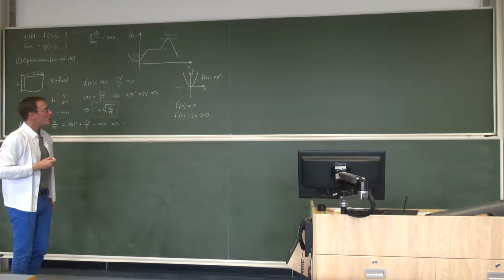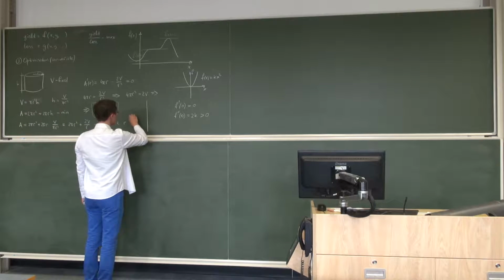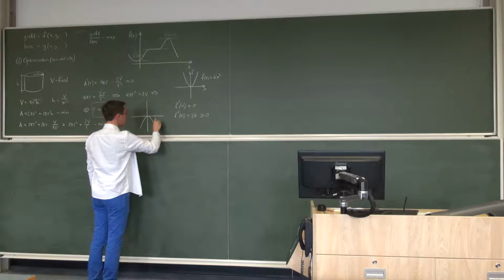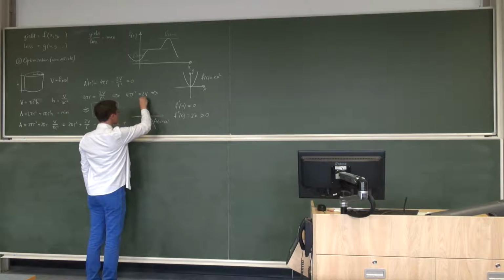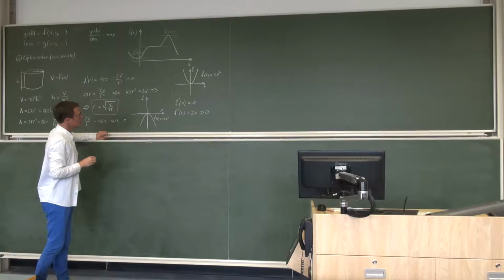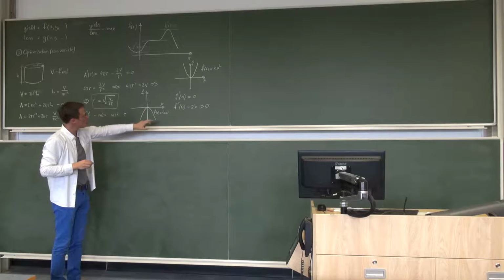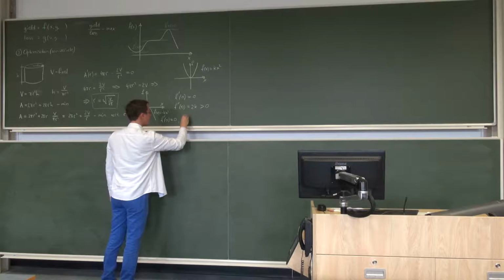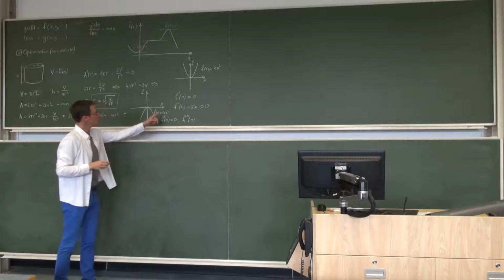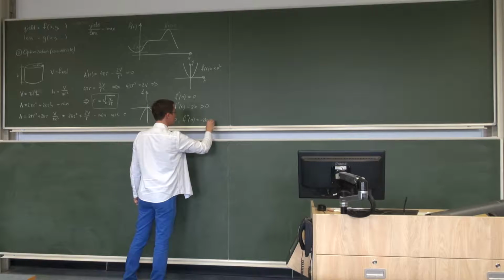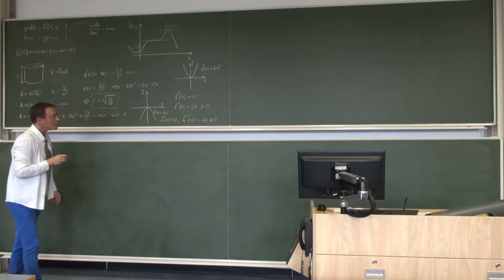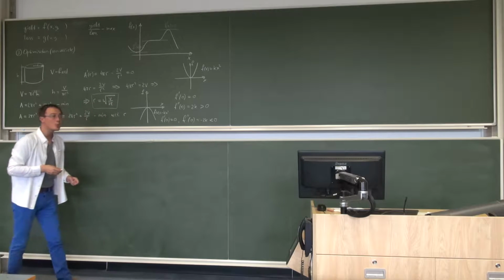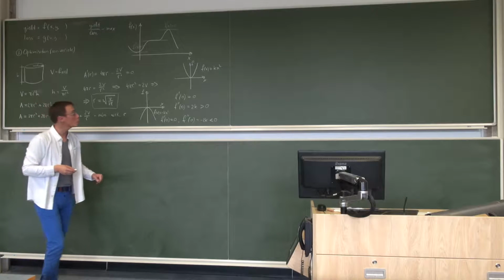If we look at the situation where we have a maximum instead, draw a function that looks like that. So this is f of x equals minus k x squared. And in this case, f prime at 0 will be minus 2kx, still 0. However, f double prime of 0 will be minus 2k. And it is less than 0. Okay, so it looks like second derivative provides a diagnostic criterion. If the second derivative is positive, we have a minimum. If the second derivative is negative, then we have a maximum.